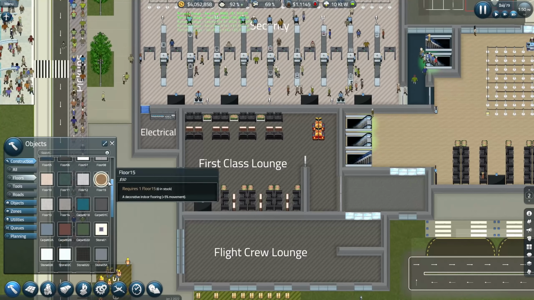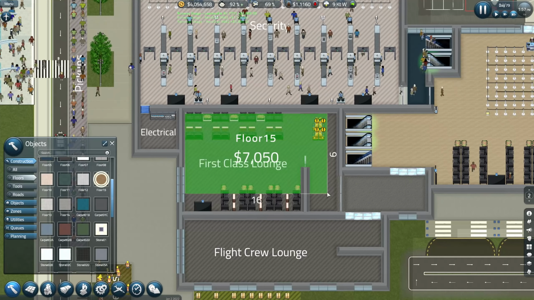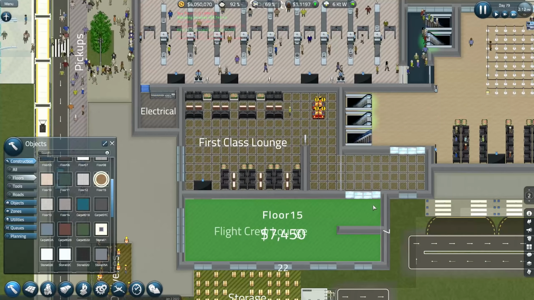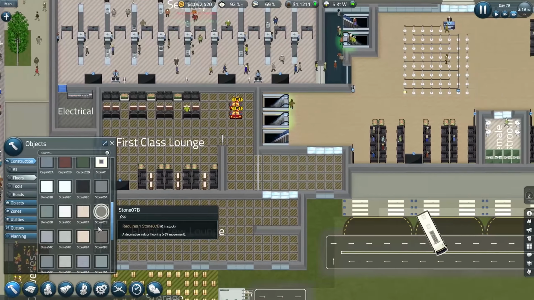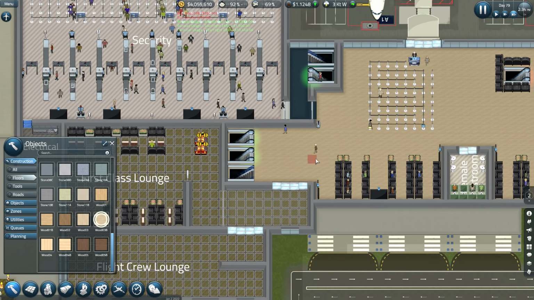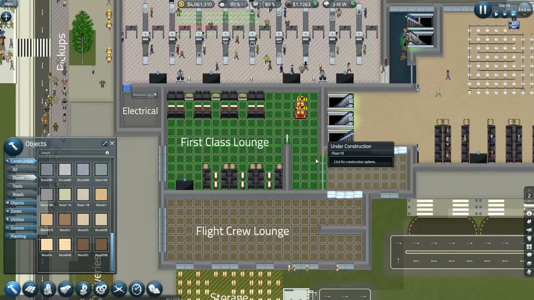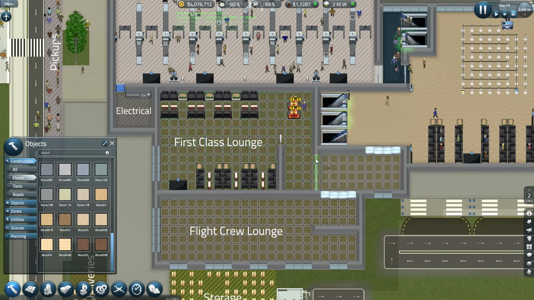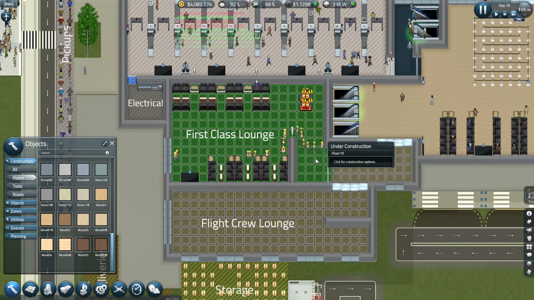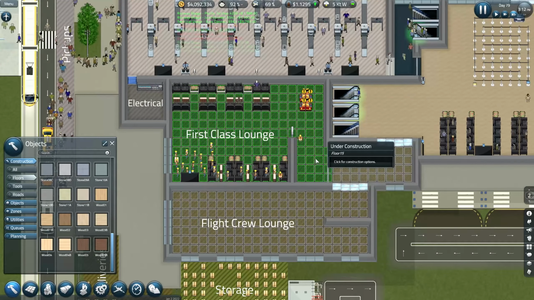So let's go for, I guess, this wood right here. We'll do the job. We'll do the same out here, and we'll do the same in the flight crew lounge as well. And then for this little space outside, I don't know what wood it is. I think it's this one. We'll do it underneath the door, and that should be all right. And that's the first class lounge. I don't think it's ever going to get used. I don't think the flight crew lounge is ever going to get used either, because people don't get into the airport early.